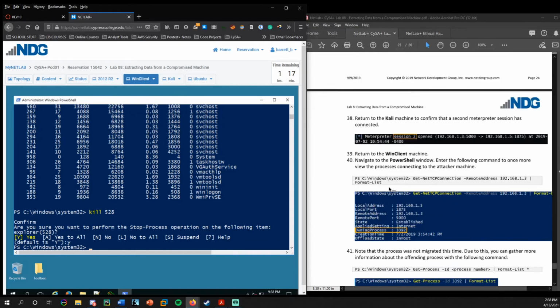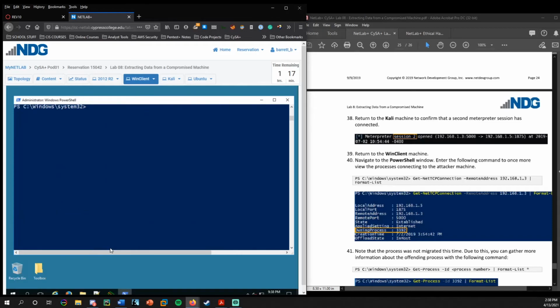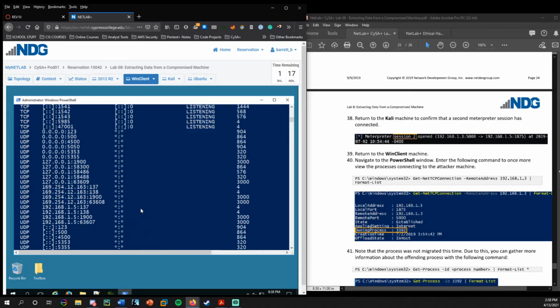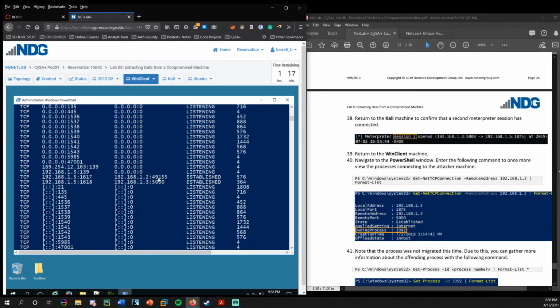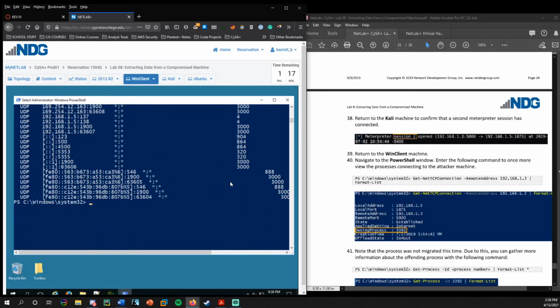Now let's see what happens if we don't do that migration. Let me go ahead and clear the screen. Let's go ahead and run netstat -ano again. If I scroll up, okay, we have that connection here established on process 364.